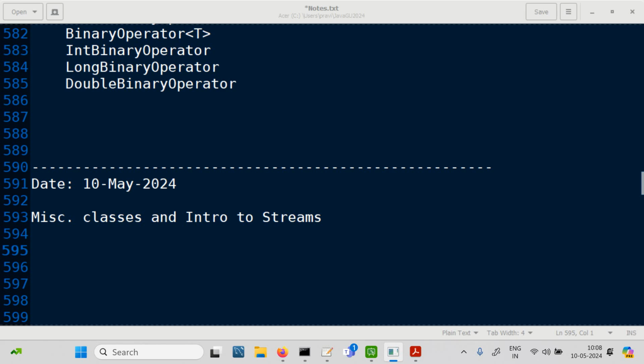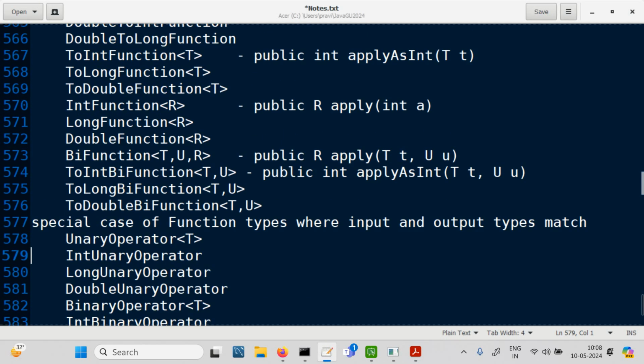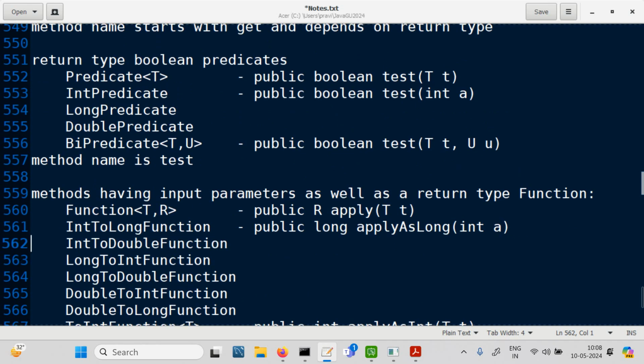Okay. Yesterday we had seen the whole set of standard functional interfaces in the java.util.function package. If you want, you can recollect. Here it is, and this was the whole list we had.